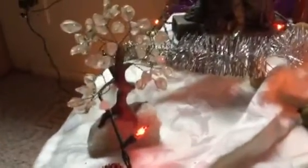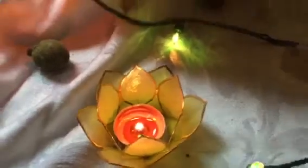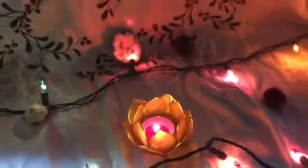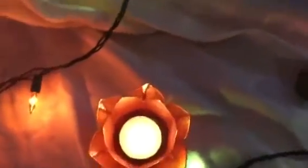And then I put this tree for Dagda because he's an earth god and it's wintry. Then I've got this candle for him, and then back here I've got a, let me show you, it's actually white, it's a geode, and for me that is a representation of the local goddess during the winter time. Then I've got her candle, and I've got the Morrigan's candle over here.